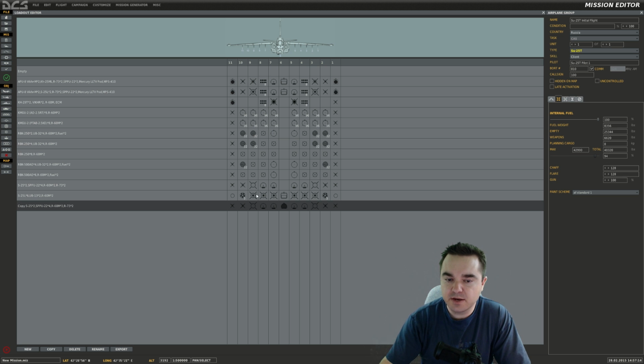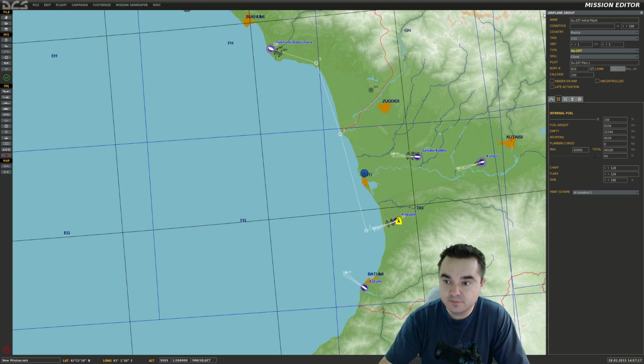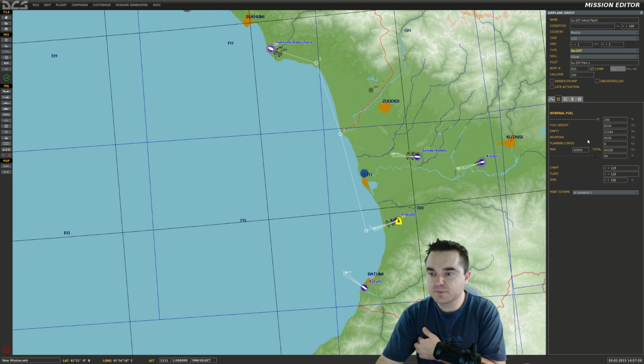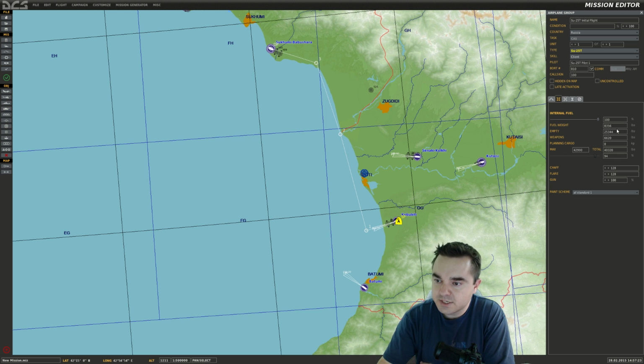And that's the payload editor. When I'm done, I can actually just click this X up here. The payload editor also lets me modify my fuel levels here, fuel weight. You can see that at 100%, I've got 8,000 pounds of fuel. I can always change that.